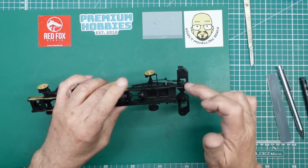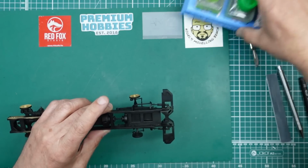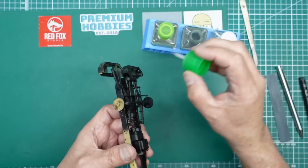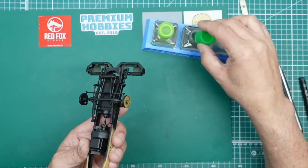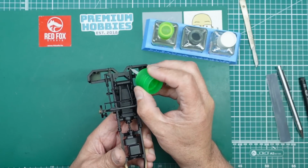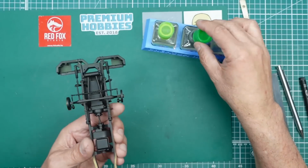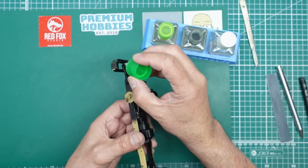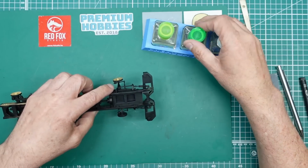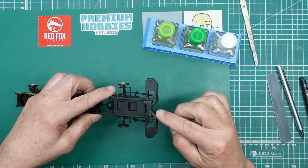Okay, so I'm happy the bumper is square. I did actually sand a little bit more off of this chassis leg at the front because I felt the bumper was just on a touch on an angle. So what I'm going to do now is glue these chassis end points to the bumper, but not anywhere else. Get plenty of cement in there. Get a nice strong joint, because I think everything's going to mount off of this. Okay, so that's that one there.